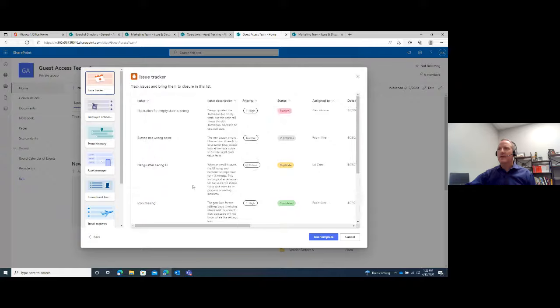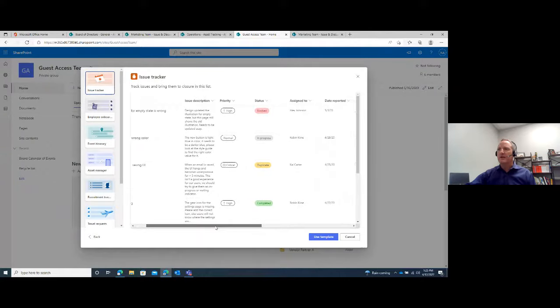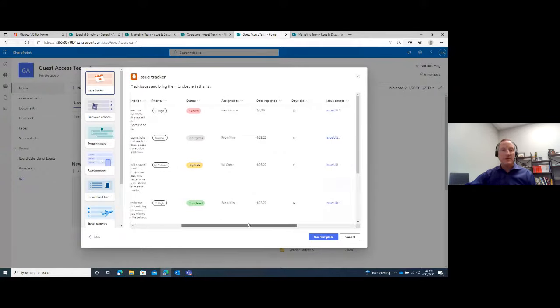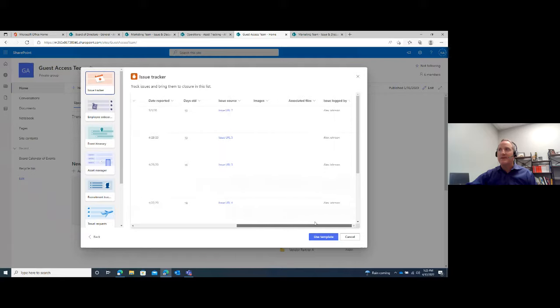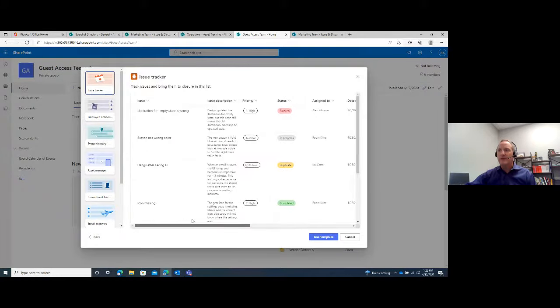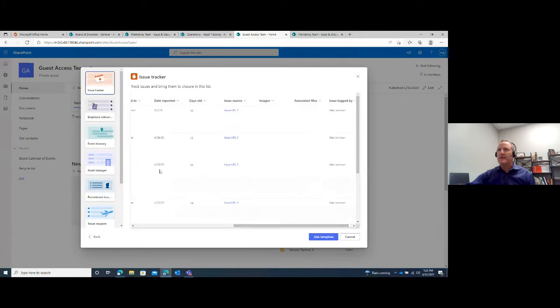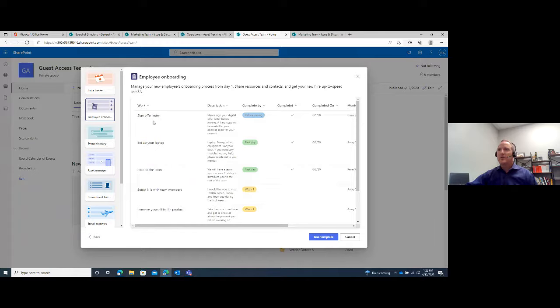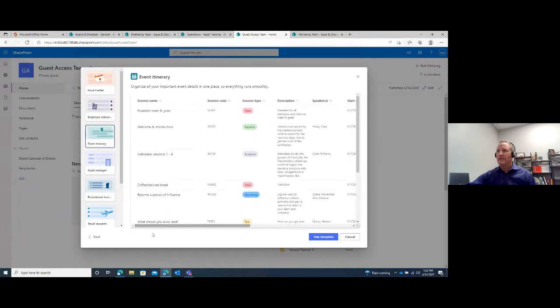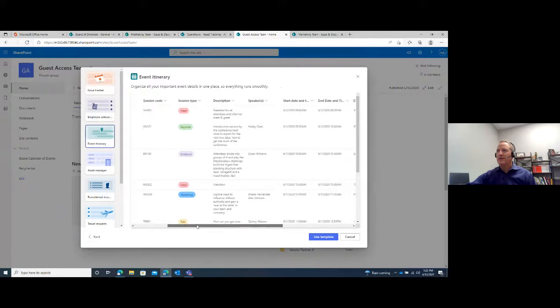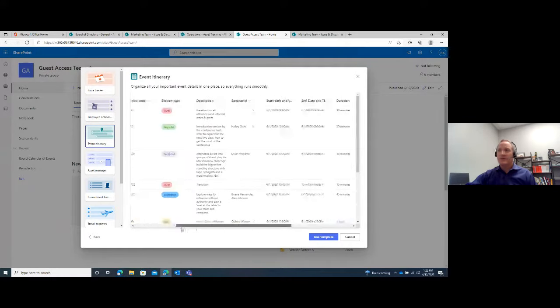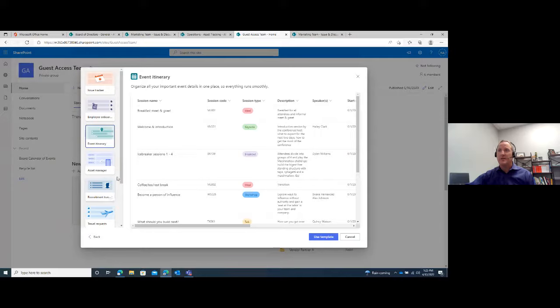You can see it gives you some illustrations of some of the fields that will automatically be created. Now you can customize all these very easily, and I'll quickly show you that as well. You can customize all these different types of list items, and then you could also preview. I'm going to preview employee onboarding. Again, it gives you some illustrations and custom tabs, event itinerary. How do you want this to look? This is all available, and you could see this yourself if you just clicked on New List, and you could choose to use a template.